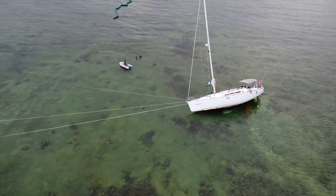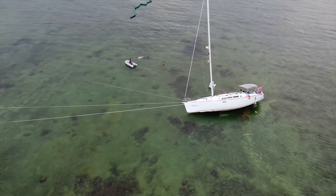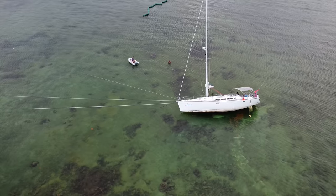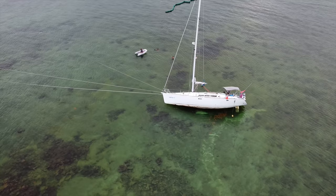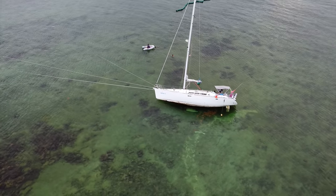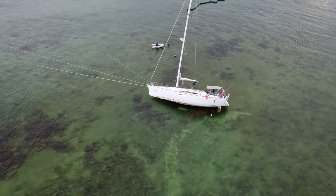The captain had lost control of the vessel when he was maneuvering solo out of the marina, and the steering system failed. According to the captain, he didn't have time to deploy an anchor or to get the emergency tiller. Apparently, it all happened within a minute or two.